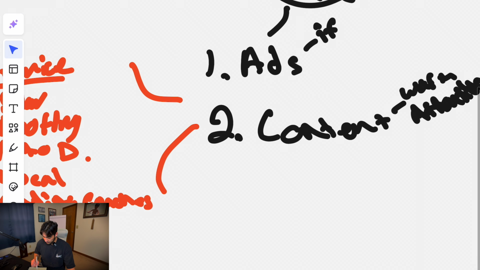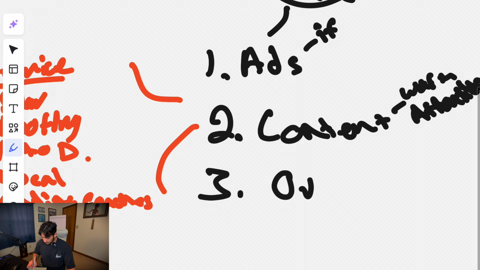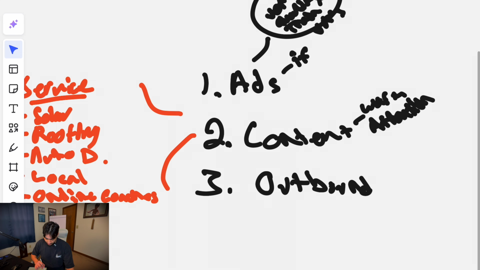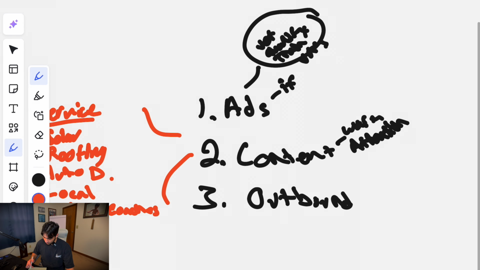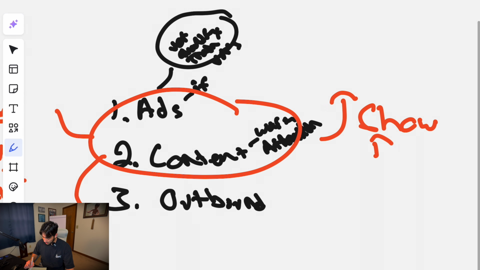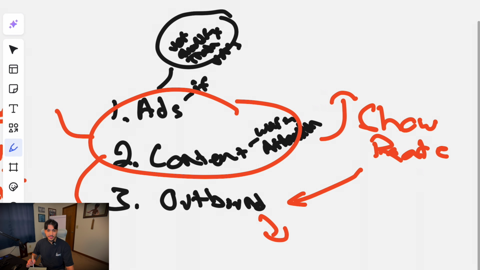And the third one is outbound. I guess content's probably my favorite, but if I wanted to be cool, I'd say outbound's my favorite because I just love outbound. I love cold calling. But the problem that you'll find is that these two have a significantly higher show rate than anything related to outbound, because outbound just has a lower show rate, just because it's cold traffic. It's very easy to understand.